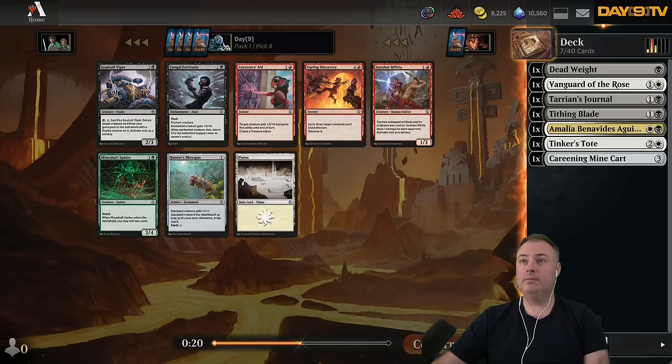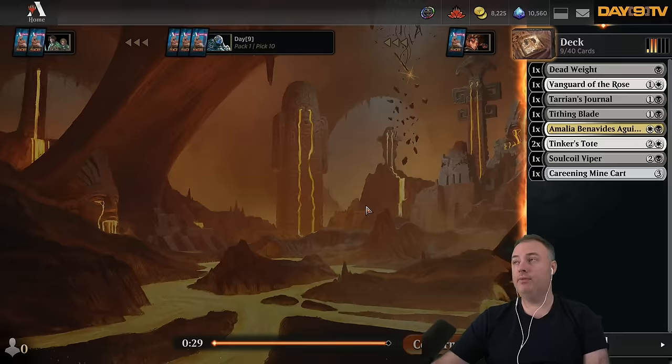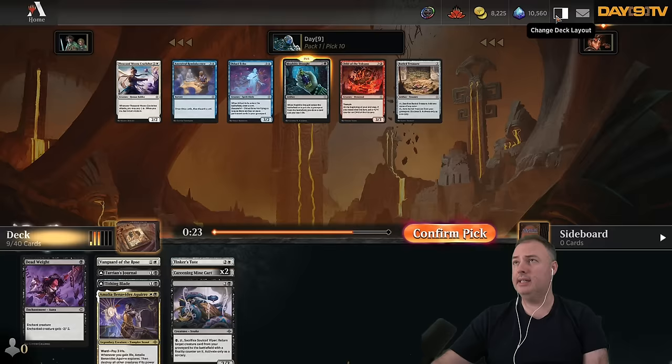Another Tinker's Tote. I'm just going to pick this up. I would like eventually to get more of these, but I think Tinker's Tote is like premium with the sort of set of stuff I wish to do. Hey, Mephitic Draft came back. Perfect. Oh, awesome. Love, absolutely love to see this.